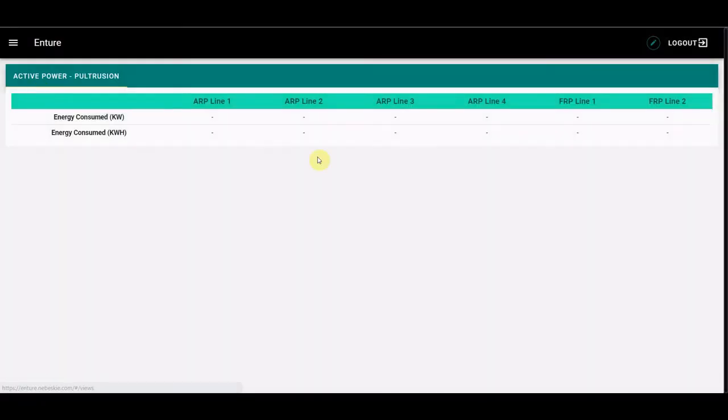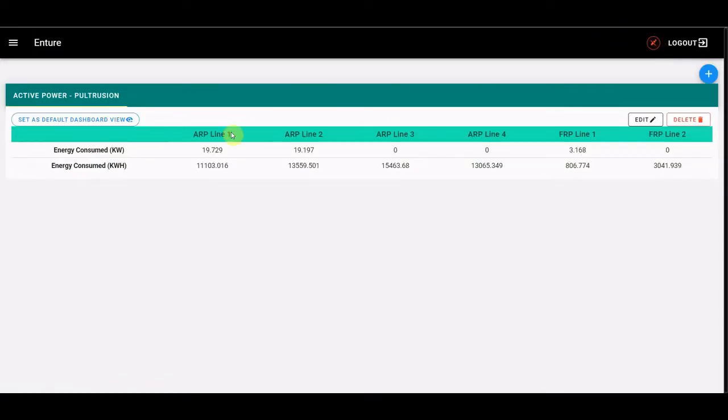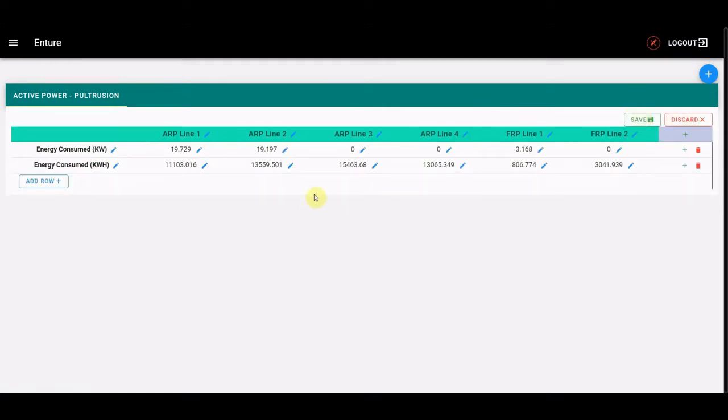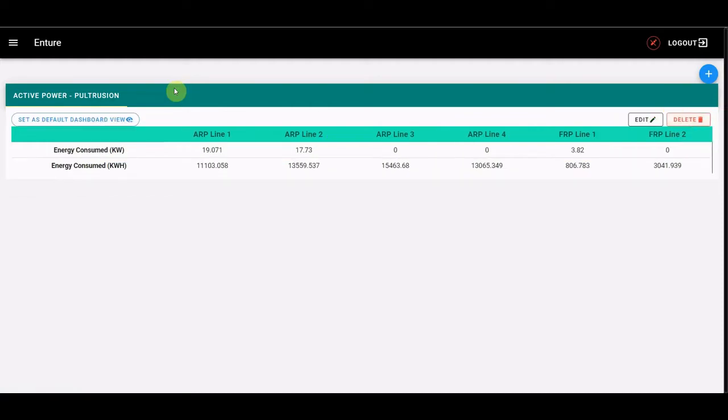This is called views. These are customizable views, so the user can go ahead and create tables. So they can go ahead and choose a parameter, they can choose what the column names are going to be, what the row names are going to be, and they can create a visualization. Apart from this, they can go ahead and add this in the dashboard also as a default view of the table.